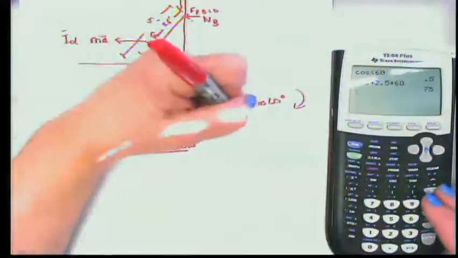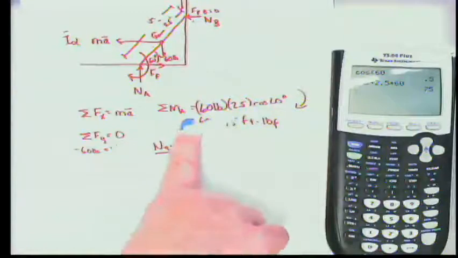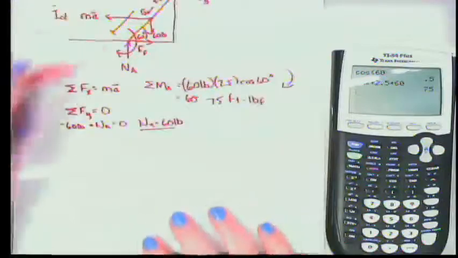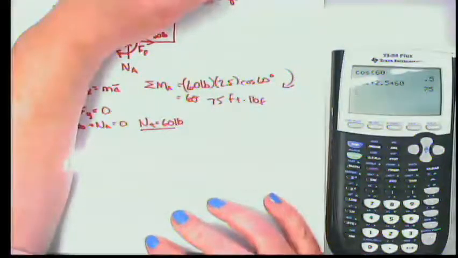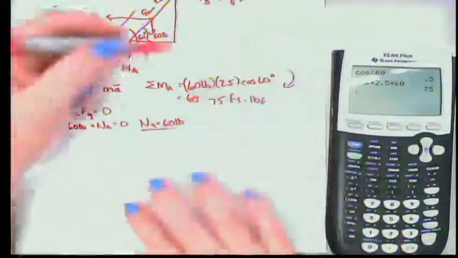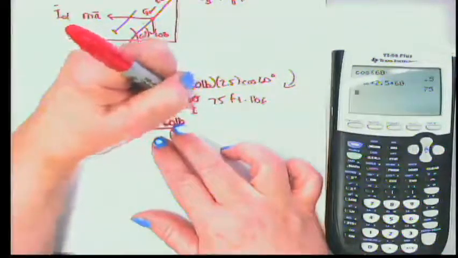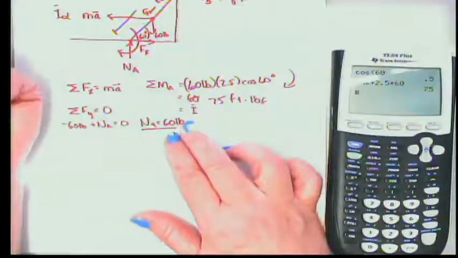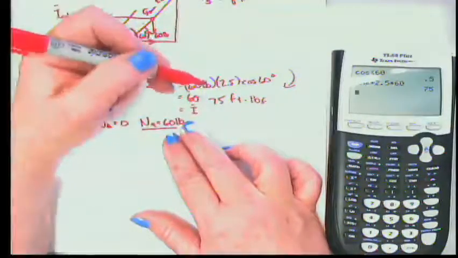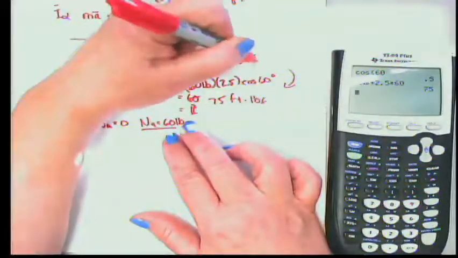Is 75 in units of foot-pounds. All right, so let's just say that that's the moment from point A. Now I'm kind of ignoring this for now, and I'm going to talk about it in just a minute. So what is this going to be equal to? That's going to be equal to I bar times the acceleration. Let's just say this is equal to force times distance is equal to I alpha.